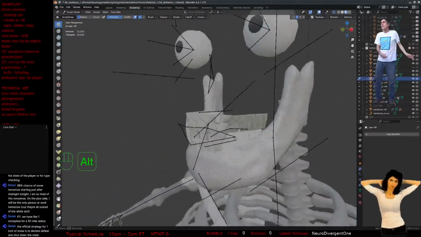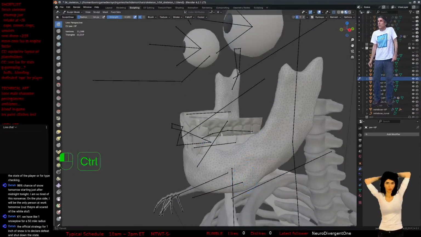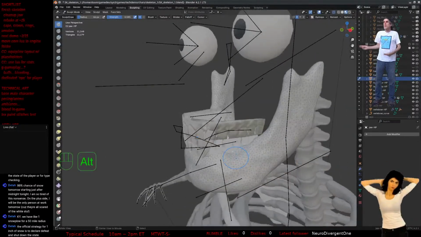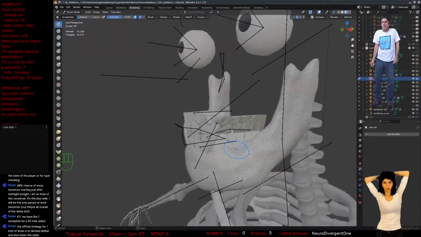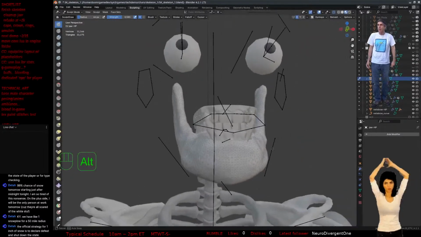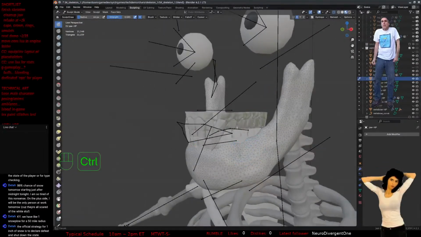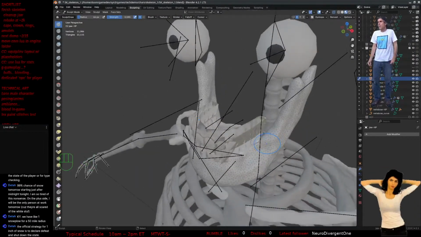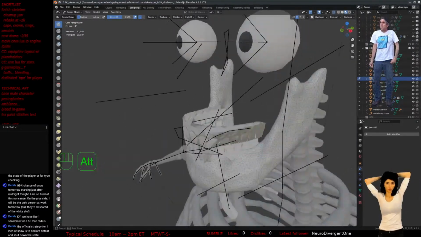I do want him to look kind of Chad though. Our Chad skeleton.